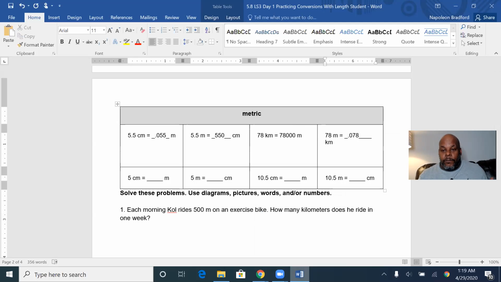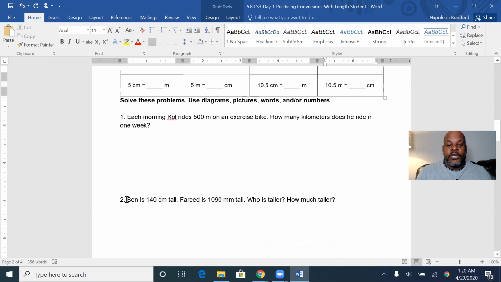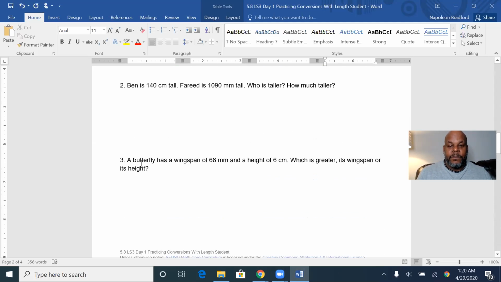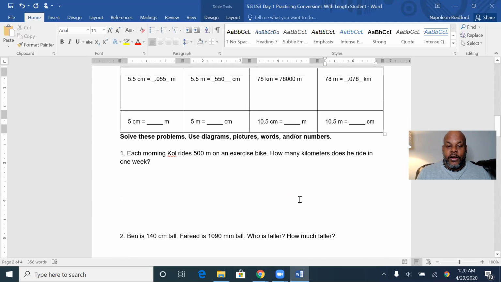All right. So that's what we have. So tonight for homework, you're going to have these 4 problems doing the same thing, moving the decimal, because you're moving from a smaller unit to a larger unit, or from a larger unit to a smaller unit. And then you're going to solve these 4 problems. Make sure you read them carefully. So from here, you're moving from meters to kilometers. So you're going to divide by 1,000 after you figure out the answer.